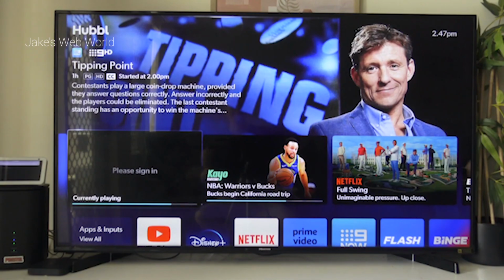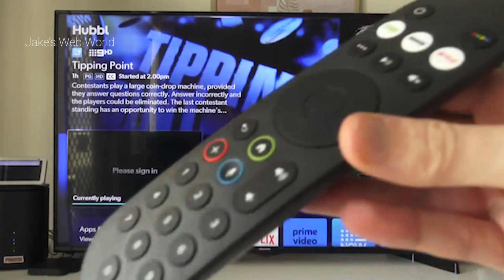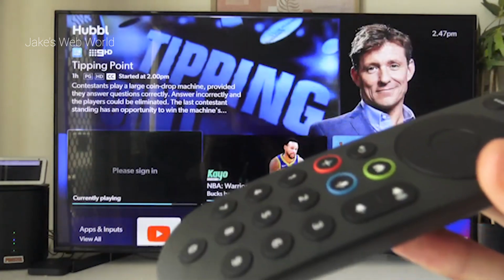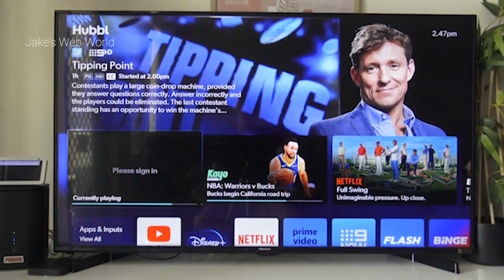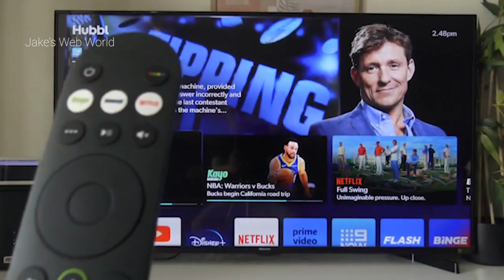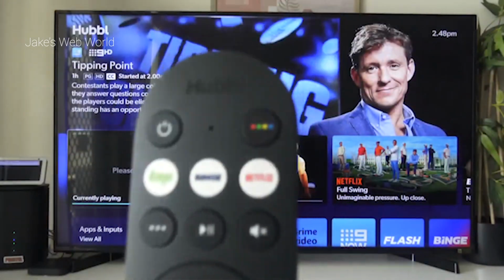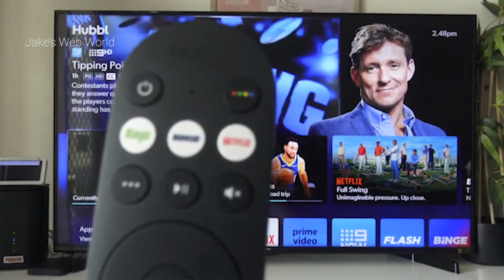Video, we're going to be talking about the Hubbl remote. Now, the Hubbl remotes are a little different depending what you've bought. So if you bought the Hubbl Hub, it will look like this. But if you bought the Hubbl Glass, they are generally colored by the color of the TV you have bought. Okay, keep that in mind. So we're going to talk about all the buttons and move our way down, just so you have no confusion of what these buttons do.